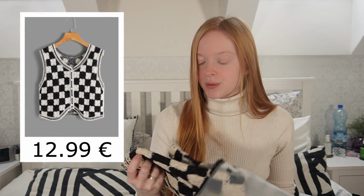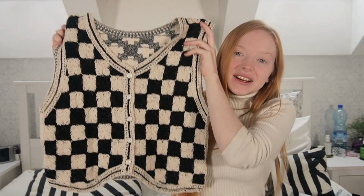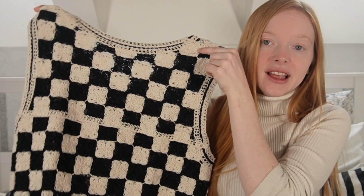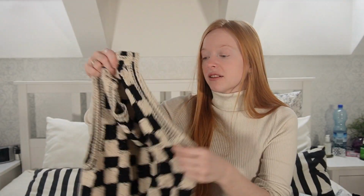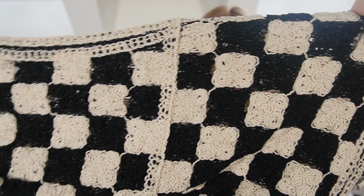Again, this one was from Shein. It is kind of like a crocheted sweater. I also think she's wearing one without the sleeve, so that's why I was looking for one too. And here is basically how it looks. I mean, you can see the difference is here that we have buttons, but maybe we can just flip it around and then we have it like this. So I think that definitely looks similar, especially in terms of fabric. It looks really close. And to go with this, I also have my white blouse again for underneath.